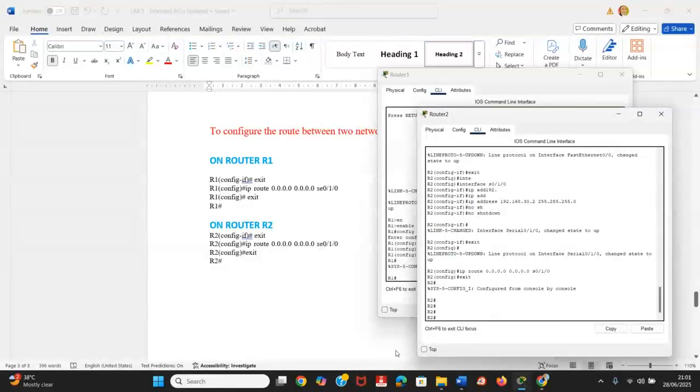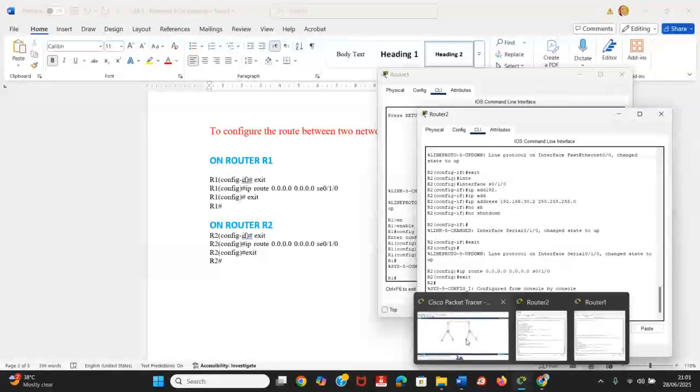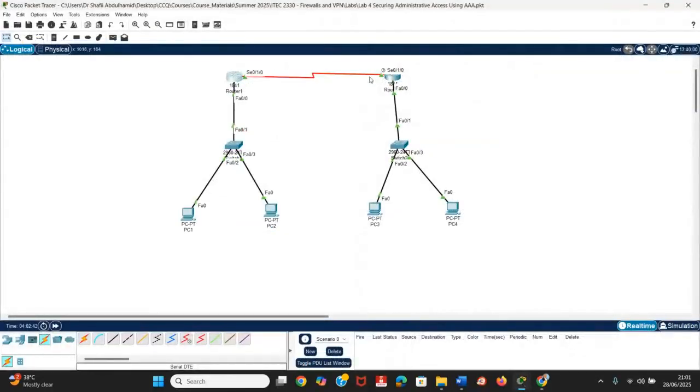Yeah. So I believe now we should have connection between R1 and R2, and we should be able to do some things. Yeah, you can see that there's a connection between R1 and R2. So between PC1 to PC2, that's a successful connection. Also between PC3 and 4, also a successful connection.